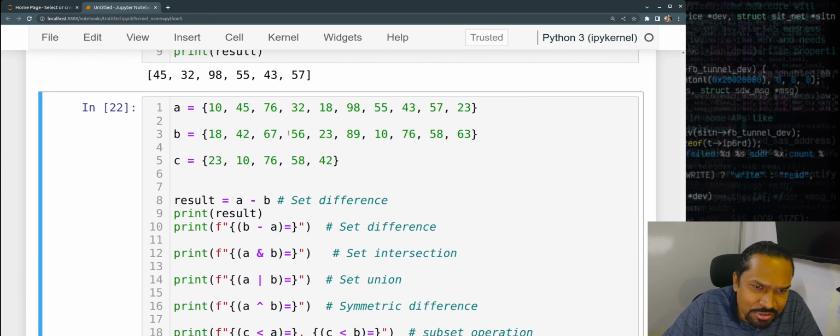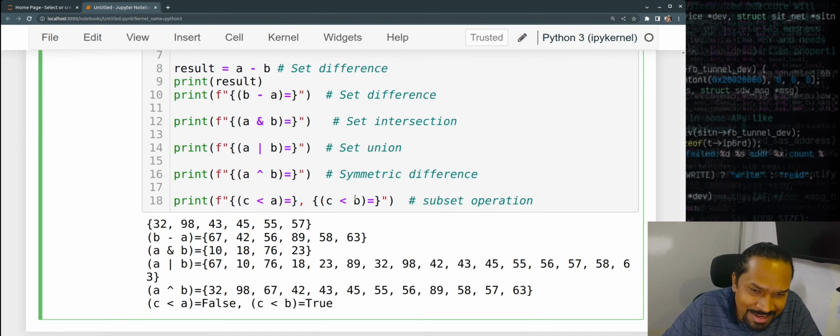In fact, when I created C, I just took some numbers randomly from here and constructed it. If you just verify, not all numbers which you find in C are found in A. I don't think 58 is there. 23 is there, 10 is there, 76 is there, but there is no 42. 42 and 58 are not found in A. But you'll find all these numbers, 23, 10, 76, 58, 42, all of them are found in B. You can see that? 23 is here. 10 is also found. You can find 76. You can find 58 likewise. And 42 is here. And this is a sure short way to check that, right?